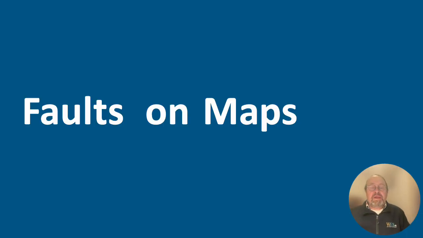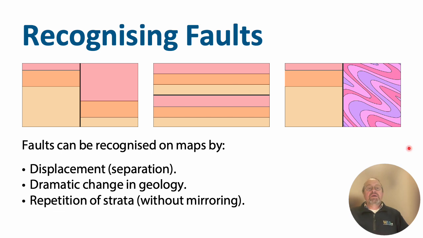So let's think a little bit about how you would see a fault on the map. It's not terribly complicated. There are easy ways of spotting faults on maps. One of them is, just as we've seen in some of these earlier cartoons, there is a displacement. There's a break in the strata and an offset here. This orange unit, for example, is lower on the right side and higher on the left side here. This is indicative of a fault.